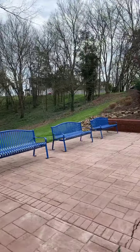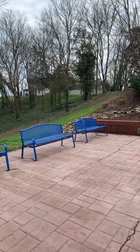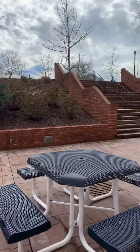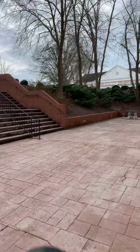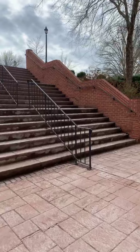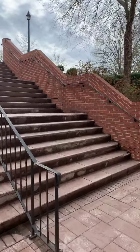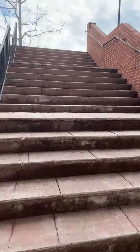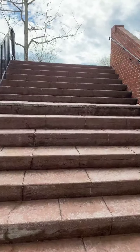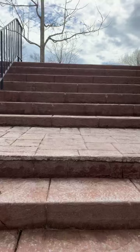You can see up here through the woods, you see a white building kind of vaguely through the trees up there. That is our very own White House. It is where our president and First Lady live full time, which is really neat. It's actually two houses connected by a giant dining room. On the one side is where President and Mrs. Smith live, and on the other side is the guest house, which is the historical White House too.